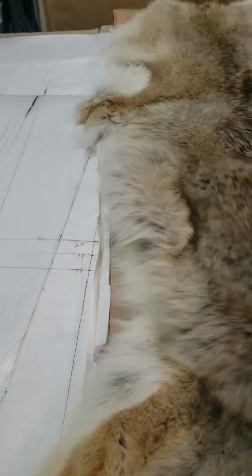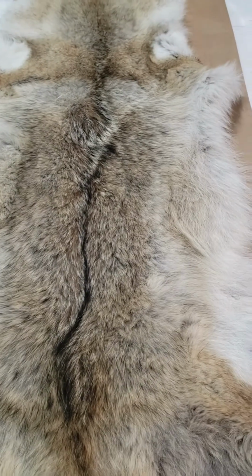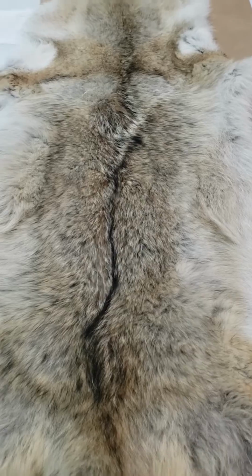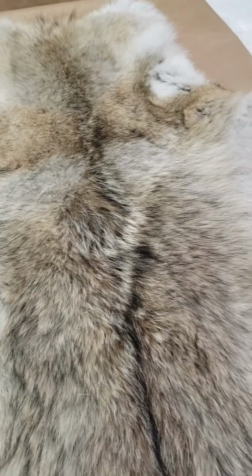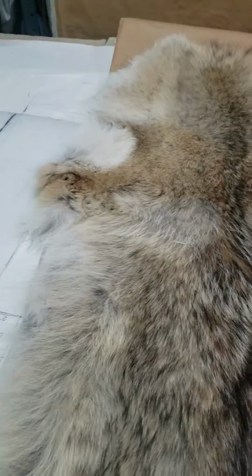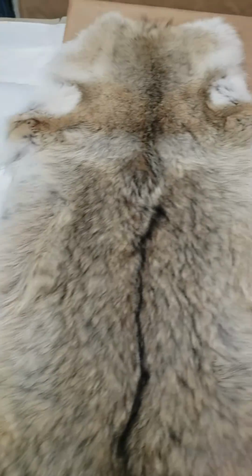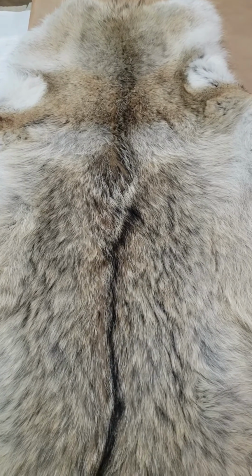After you get the staples out, you can give it a good brush. And if you need to wet glaze it, wet glazing is you just take a spritz bottle with water and you brush the hairs all down from the top. And this one is pretty good. I don't think I'll need to do this one. Sometimes they get a little rumpled. But yeah, so this will be ready to set aside.